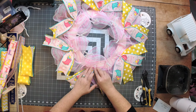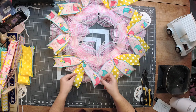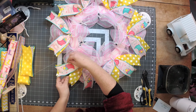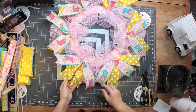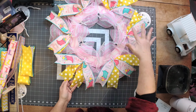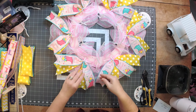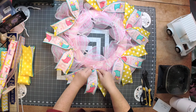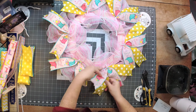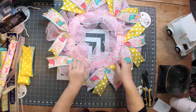Does that make sense? So that I don't have, and here's why. So that I don't have, if I have them chunked together, boots, boots, yellow, yellow, your eye starts to stop, right? So it's not looking at the whole thing blended easily. It starts to stop in these chunks. And that's not what we want. So we want them to be, in my opinion, you can do whatever you want, we want them to be separate.